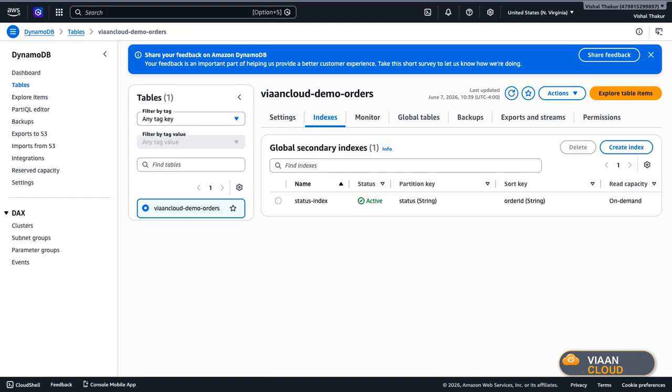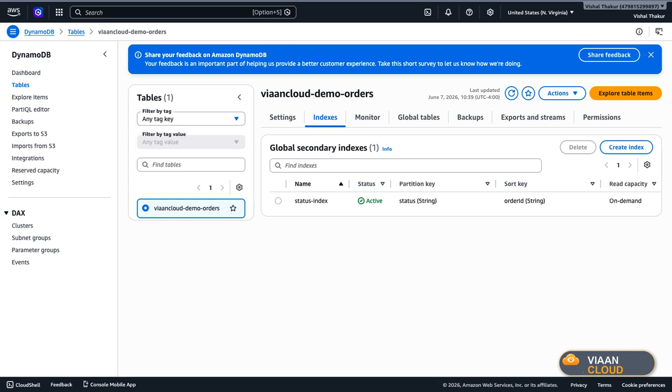So what do you do when you need to look things up by something that isn't your key, like by status instead of user ID? The wrong answer is to scan. The right answer is a global secondary index. Here on the Indexes tab is our status index, a GSI with status as its partition key. It's a synced copy of the table organized a new way, so now you can query directly by status, fast and cheap, instead of scanning.